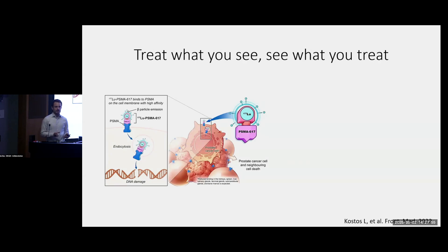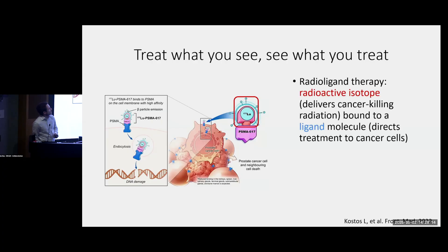Radioligand therapy is a treatment where you have a radioactive element that emits cancer-killing radiation, and then you have a ligand — a small molecule, typically, or an antibody — that helps to carry the radioactive payload and direct it into your cancer cells. In the case of lutetium-PSMA, we have lutetium-177, which emits beta particles, and then PSMA-617, a small molecule that binds to the PSMA receptor. It takes lutetium, binds to the receptor, gets internalized inside of the cells, and allows you to accumulate your radioactive source inside of the patient's tumors.